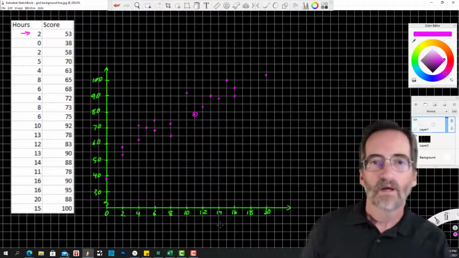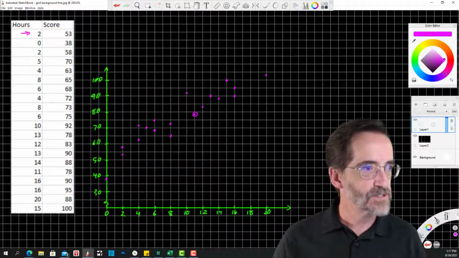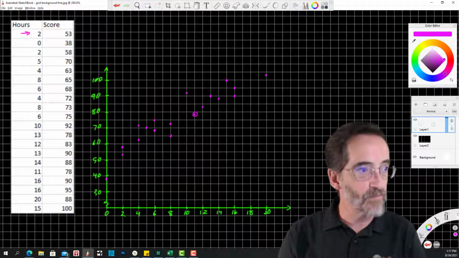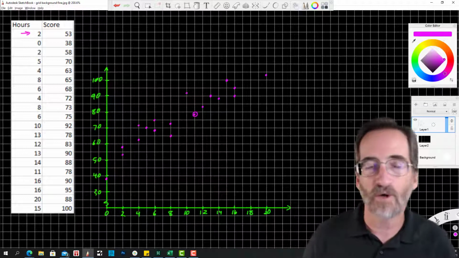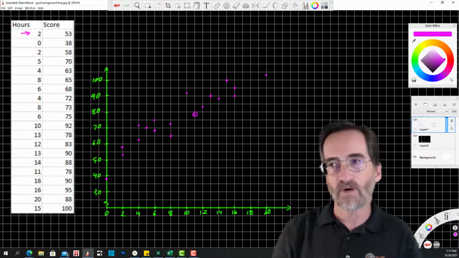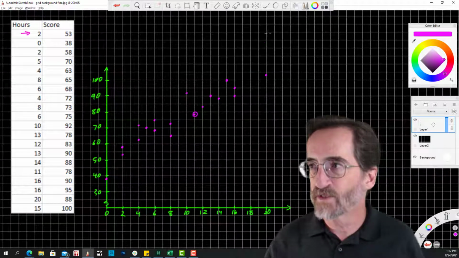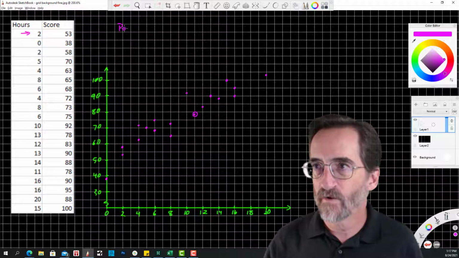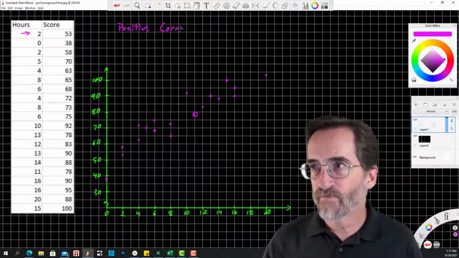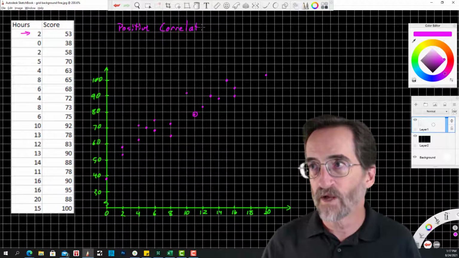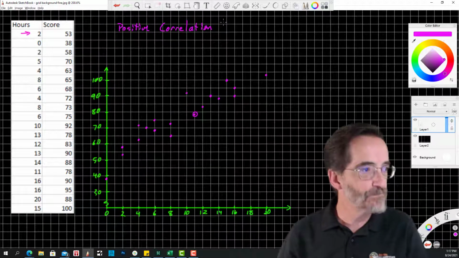Okay. Now the questionnaire, the worksheet you have, asks a couple of questions. So let's talk about it. So make a scatter plot. We did that. Does the data have positive correlation, negative correlation, or no correlation? So if it's going up to the right as opposed to down to the right, since it's going up to the right, we say this has positive correlation. If it wasn't going up and wasn't going down, that is, if it was flat or just nebulous, we'd say it has no correlation. Okay?